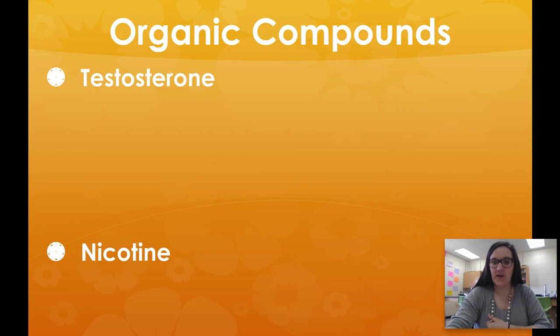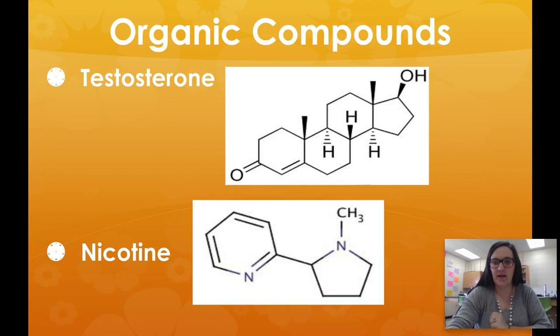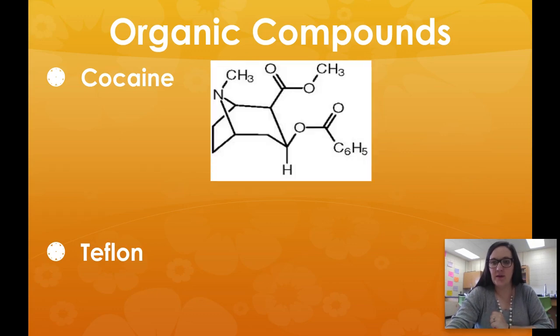That you might be familiar with would be testosterone, which is a hormone that we have present in our bodies. We also have the organic compound nicotine. So all those people that spent a lot of time this year vaping in the bathroom, it's because they're addicted to that organic compound nicotine. Don't smoke, don't vape. It's your PSA for today. Cocaine, a little bit more severe than nicotine. Also don't do cocaine. Another PSA for the day. But cocaine comes from a plant, so it's an organic compound.